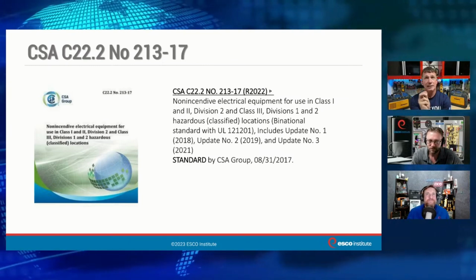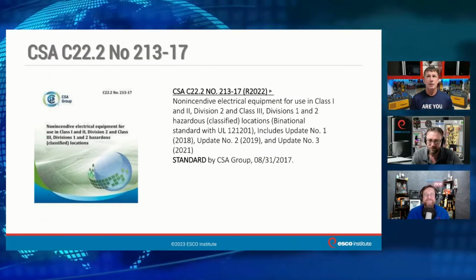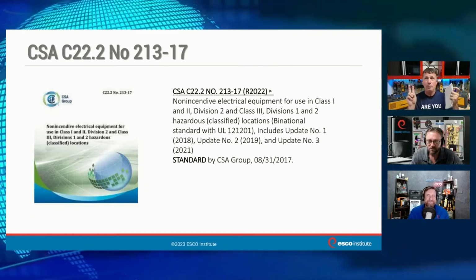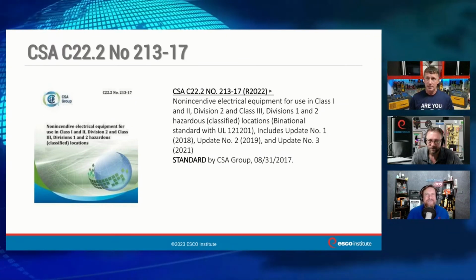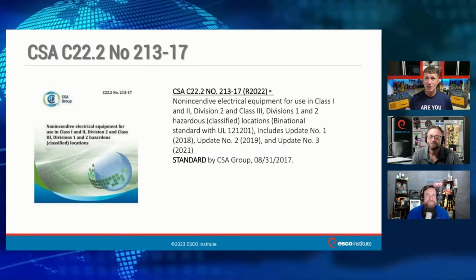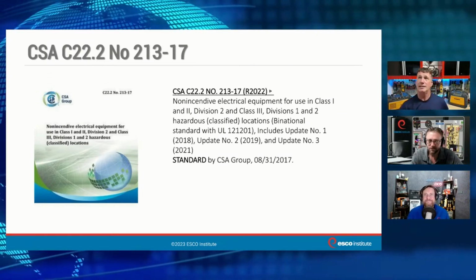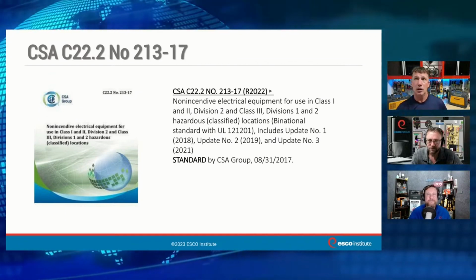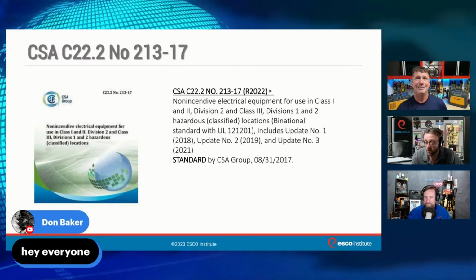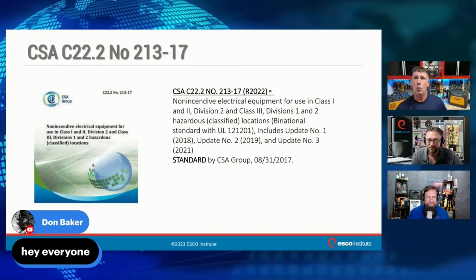And I have seen these different standards used by different manufacturers. So that's what we're saying. There is no actual one certification or one process that we're looking at. It's being looked at from a variety of angles, because you got to think some of these manufacturers are international manufacturers. They don't just make them in the US. They have to make them to work in a variety of places. So they're utilizing codes that are already being accepted internationally. And then if you look at that CSA standard, it also references the one you already covered, 121-201. Exactly. So, we just have to be aware where these things are coming from.